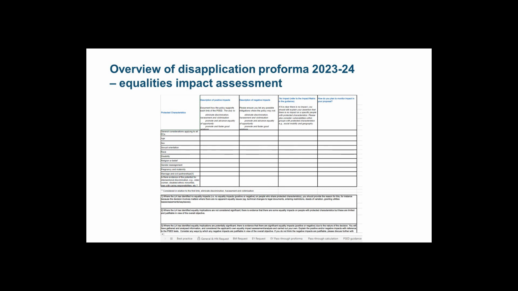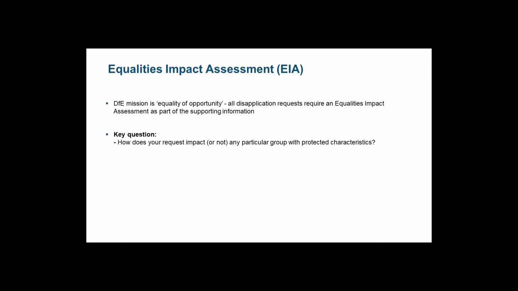Next slide. So I'm just going to talk a bit more about the Equalities Impact Assessment. Part of the DfE's mission is equality of opportunity, so all disapplication requests require an Equalities Impact Assessment as part of the supporting information. We are content with an overarching principle, for example, children and young people with similar levels of need will receive similar levels of funding.